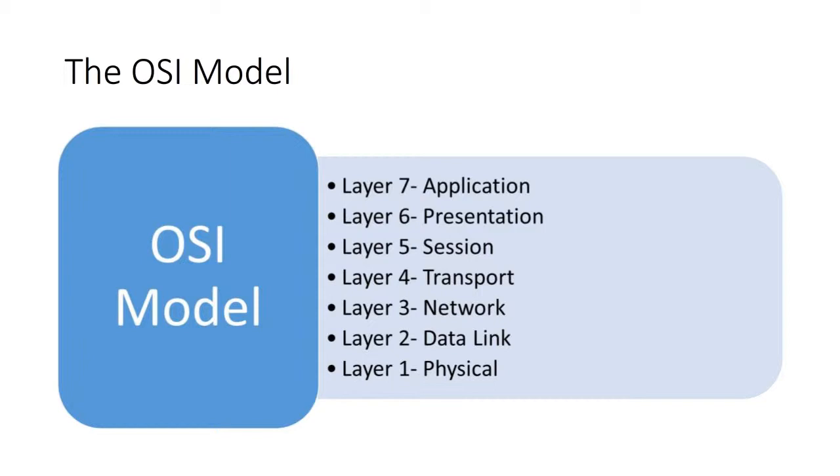One good way to remember the different layers of the OSI model, and one way that's always worked for me, is to come up with a phrase that incorporates the first letter of each layer of the OSI model. For me, one that I've always been able to remember is, "Please do not throw sausage pizza away." And now that I've told you, you probably will never forget it either.